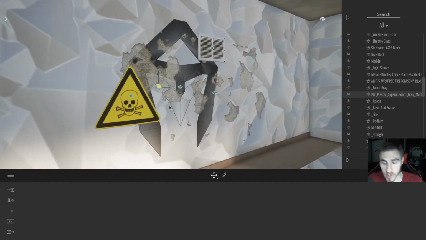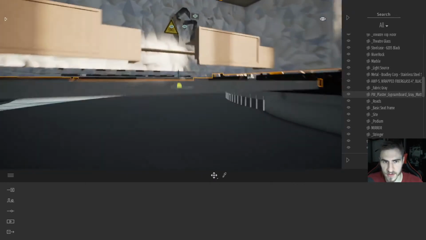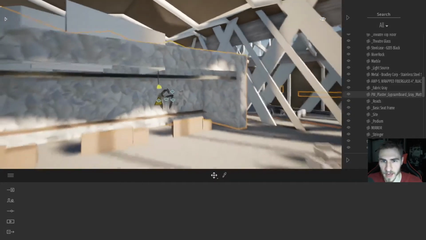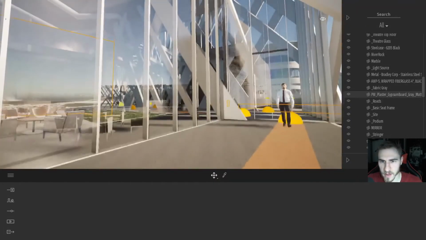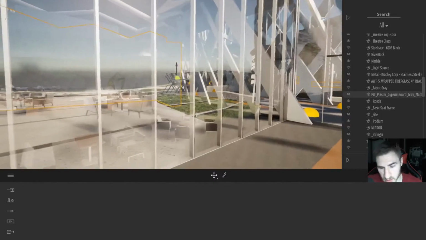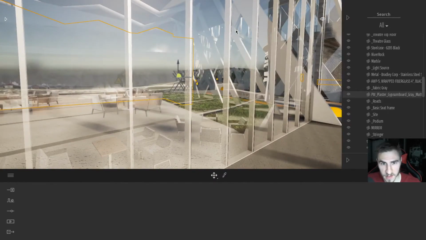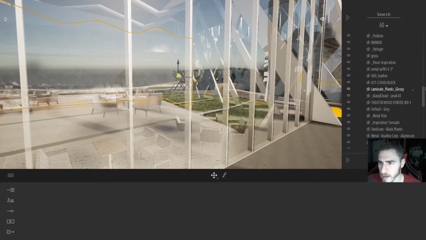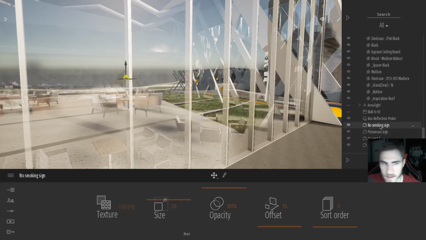So cool. Looks great. So now I'm going to drag this logo back out, and I want to show you one more example of where this doesn't quite work, and I wish it did. Now I've got this front facade here, and I'm going to take my sign right there, and I want to drag this out to the front. And so I drag this out to the front, and like nothing happens.